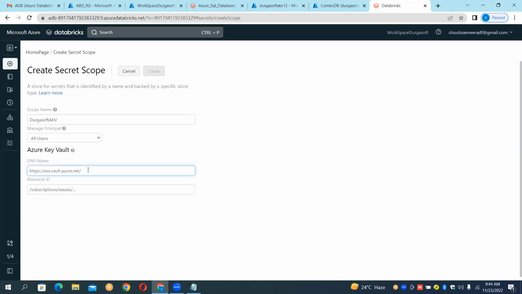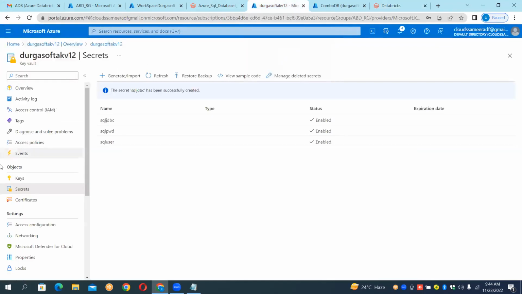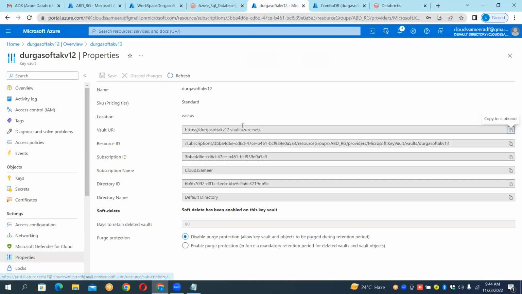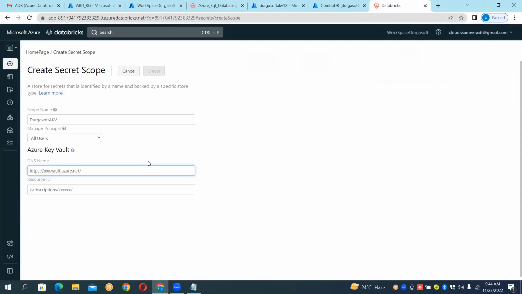Now DNS. What is a DNS? Key Vault details, because the Key Vault contains secrets. Go to the Azure Key Vault. From the left blade, click on properties. Now copy the vault URI, which will become your DNS name.